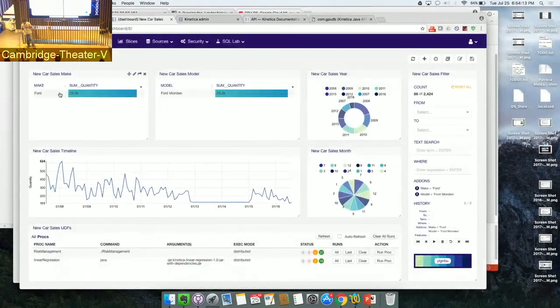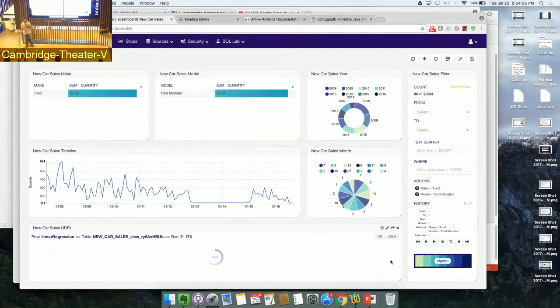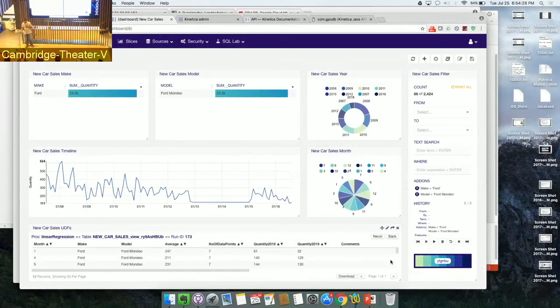So I chose Ford, I chose Mondeo, and then let's do a linear regression algorithm and predict the future car sales for the next 2 years based on the last 10 years of data. And let's sort it by month, and let's see what the sales would be. So let's sort it by month. As you can see, it's very, very fast. This basically predicts that for the month of 1, which is January, the average sales is 247, but it's reduced, right? You can actually see that in 2019, they're just going to sell 32 cars. Then if you go further down, you can see for the month of July, they're going to sell 0 cars. So obviously, it doesn't make sense for Ford to invest in the Ford Mondeo, right?